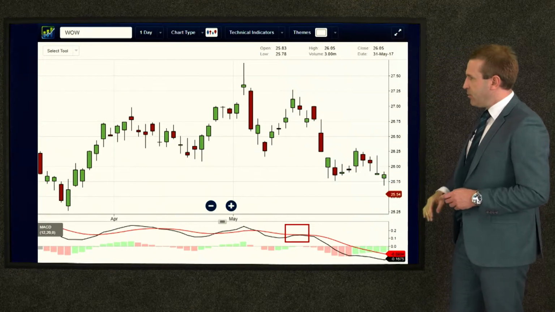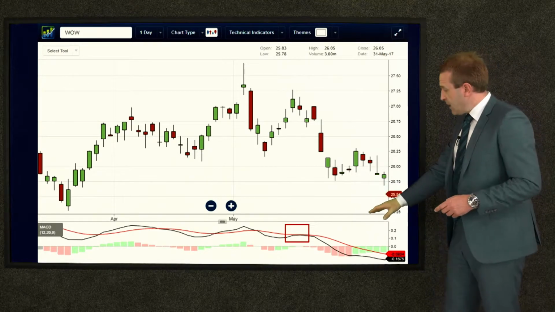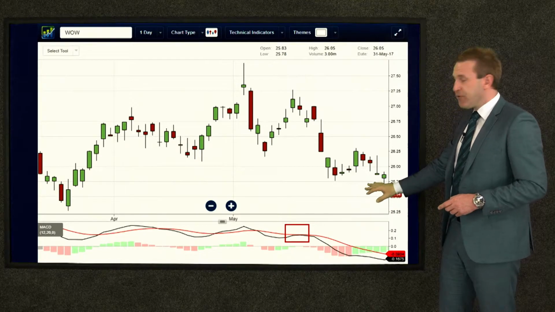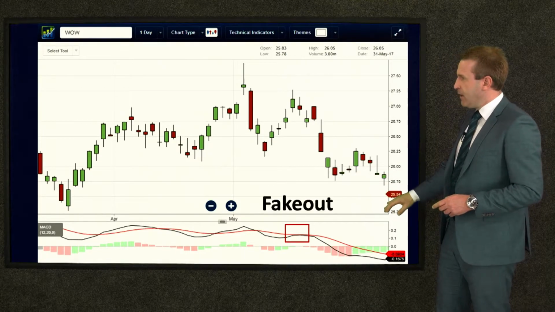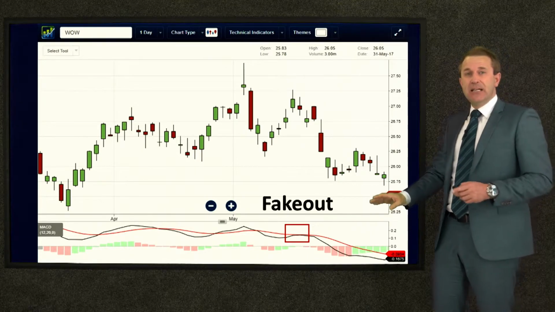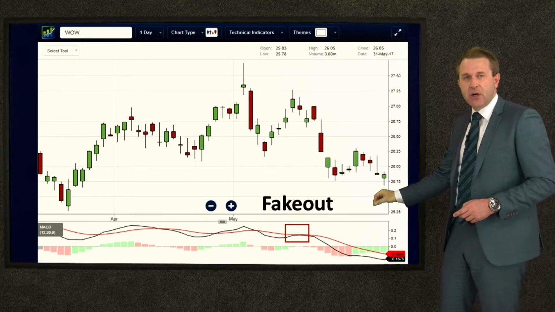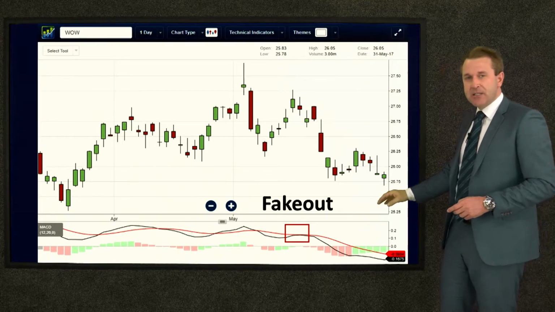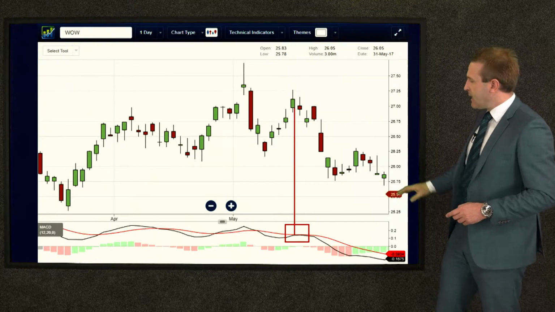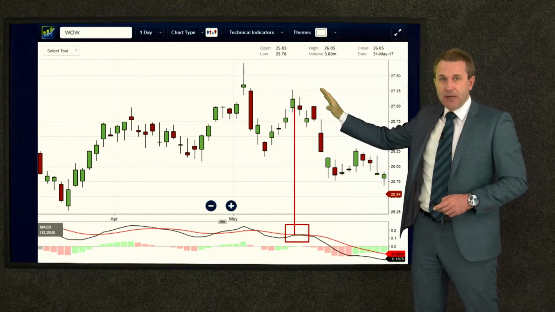Now as it starts to build back up, let's have a look at another cross, or is it? It's a potential cross. Look at the black line, ready to cross, cut through, an upward cross like we've seen earlier, through the red signal line. No, it's a fake out. It doesn't actually cut through. Look at it, it just works right alongside the signal line. They're moving side by side together and it doesn't actually cut through. So let's just mark up where that happened at the point. That's the fake out, or what was our anticipated cross.